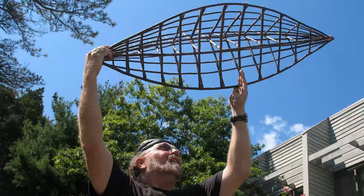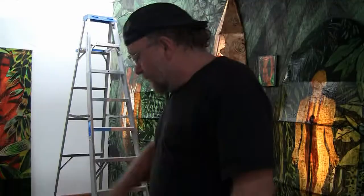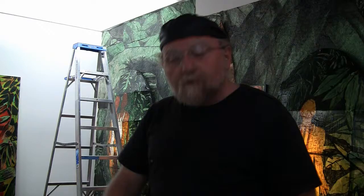So I walked right up the hill, walked into my studio, and I just took all this bamboo that was growing around the studio, and I just started breaking it off and trying to tie the pieces together and create a form. I made these forms and stretched the paper over it, and it worked.